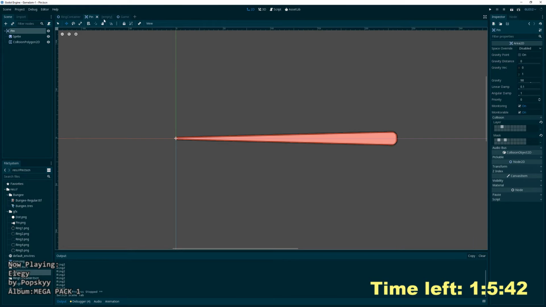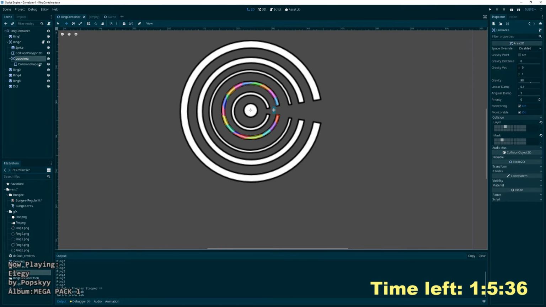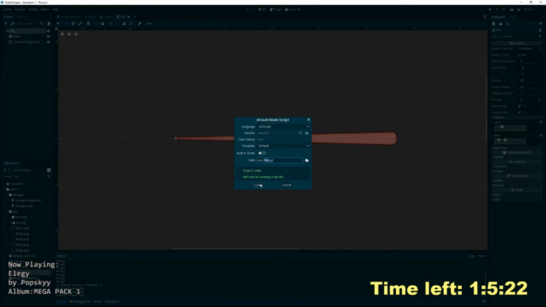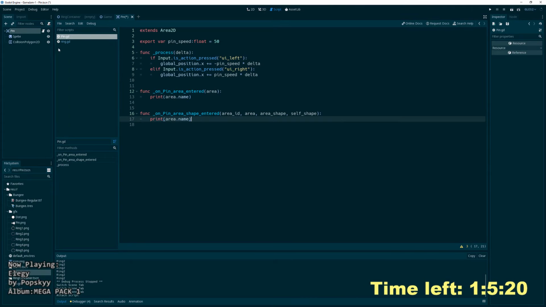So now we need to check on the pin. I just closed that scene. How dare I do that? Where's the attach? It's already there, right?